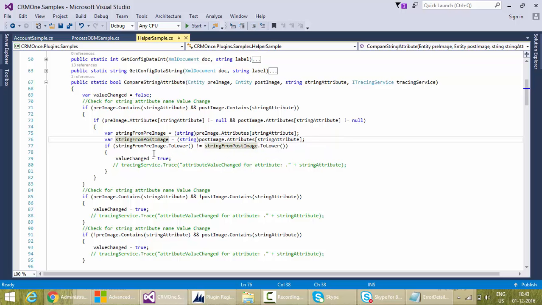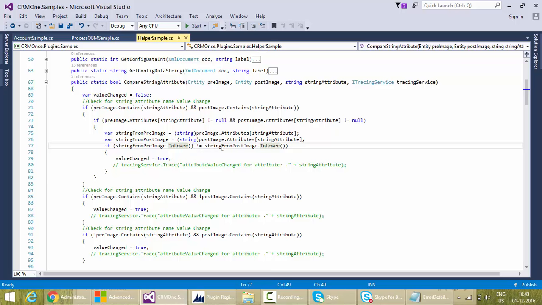So this is the generic method, guys. You can pass any string attribute here. It will take the pre-image, check, make sure the value exists in post-image also, and once it's there, you're reading that value, storing it into a variable. So pre-image dot to lower, this is another good way. Always do comparison of string fields casting it to lower. This way, if you have any combinations in your strings where it has an uppercase and a lowercase, the comparison won't fail, right?